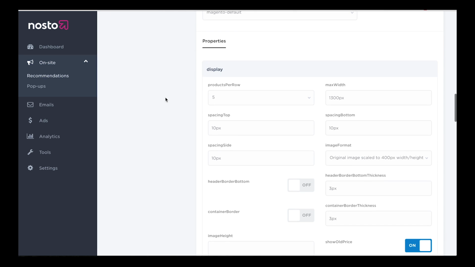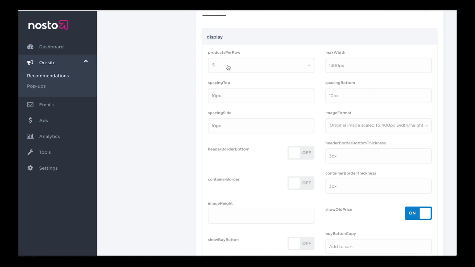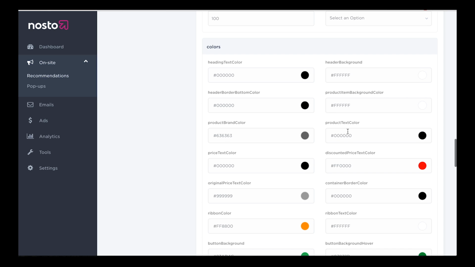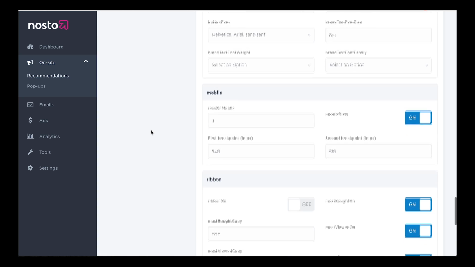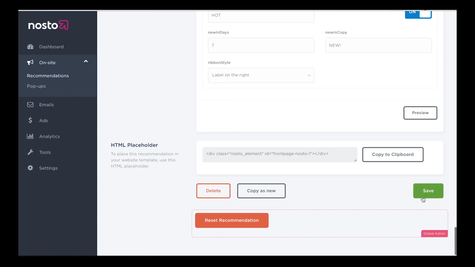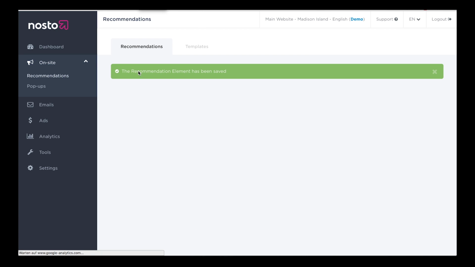In fact, here below the properties, I can see a lot of things I can edit. For example, for the purpose of this example, I'm going to do 7 products per row, and I'm going to change the product text color to yellow. And also, the ribbon is deactivated. Okay, I save it and see what happens.